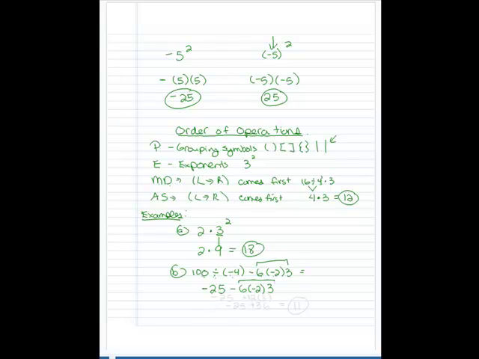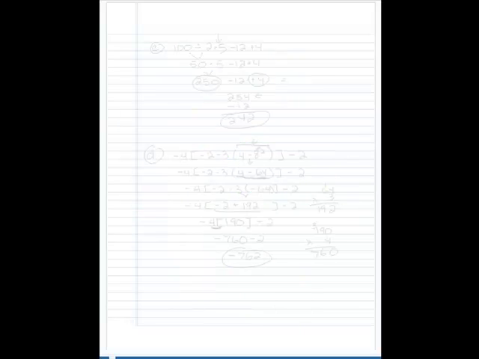Now this again is all multiplication. So what is negative 6 times negative 2? It's a positive 12 times 3. So bring down the negative 25. Again, 12 times 3 is positive 36. So I have negative 25 plus 36. Here I have a negative and a positive, so I'm not going to add them, I'm going to subtract them. It's like having 25 bad guys and 36 good guys. How many people are going to make it out? So it looks like I'm going to have 11 good guys left.